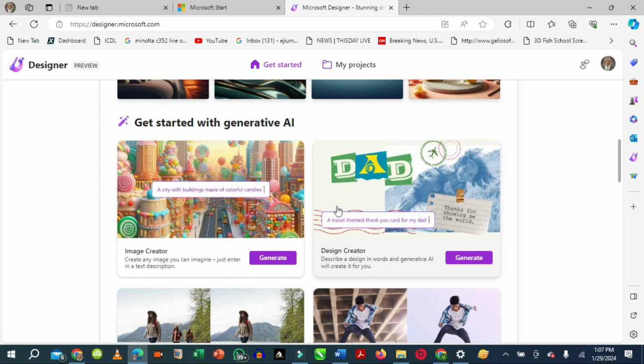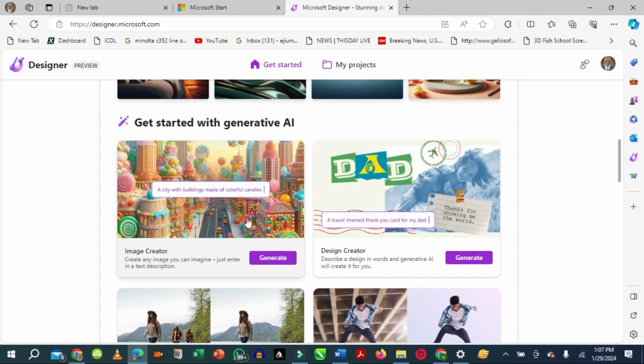This is actually the Designer, and this is a sub of the Designer. The Design Creator is more elaborate. It gives you everything you need to work as a designer, while this has the capability of converting your text to an image, and that's all.